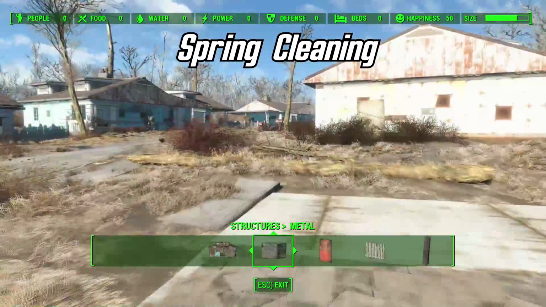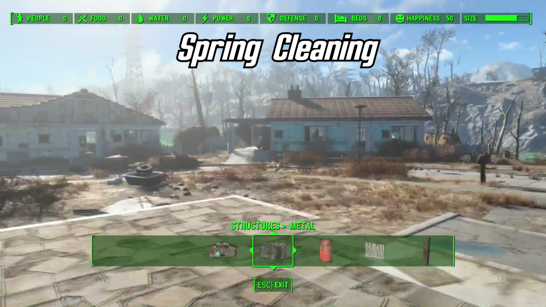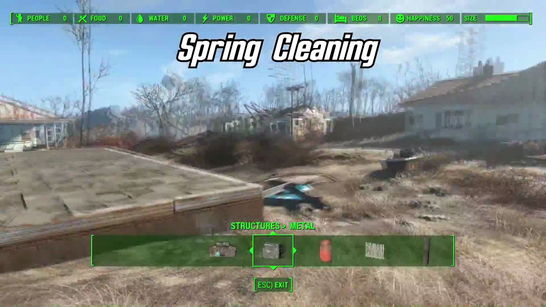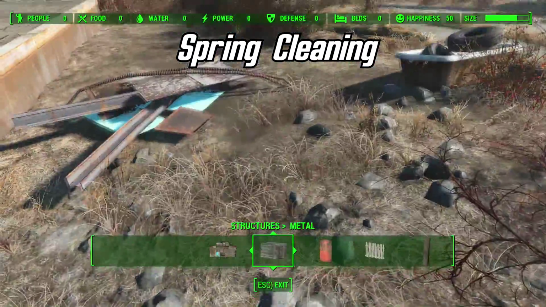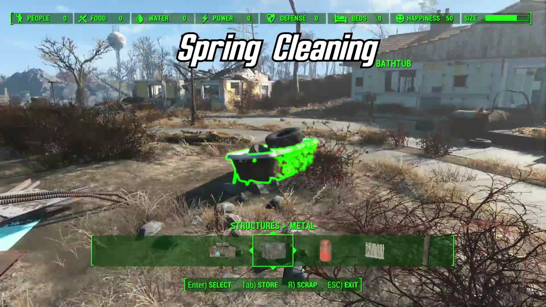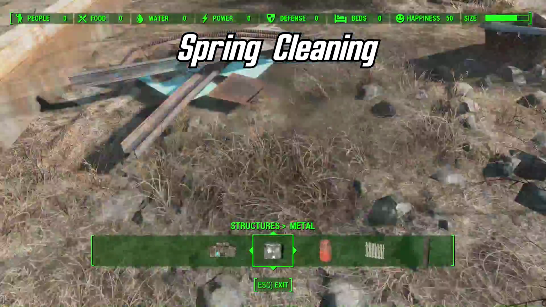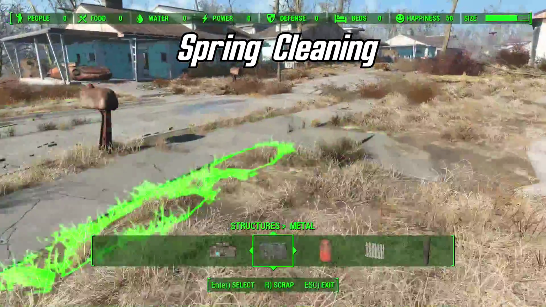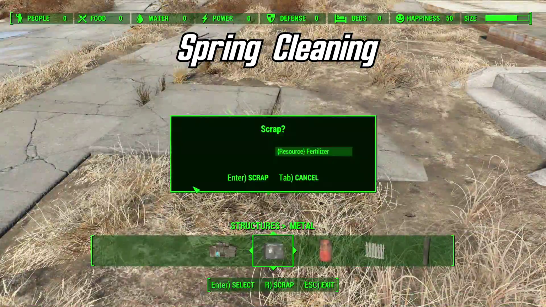And, well, basically it allows you to get rid of the general clutter. I mean, it's 200 years since the bomb fell. Well, the Boston bomb anyway. The bombs around the planet. It's 200 years since they fell. And you can't get rid of leaves and weeds. Well, now you can.